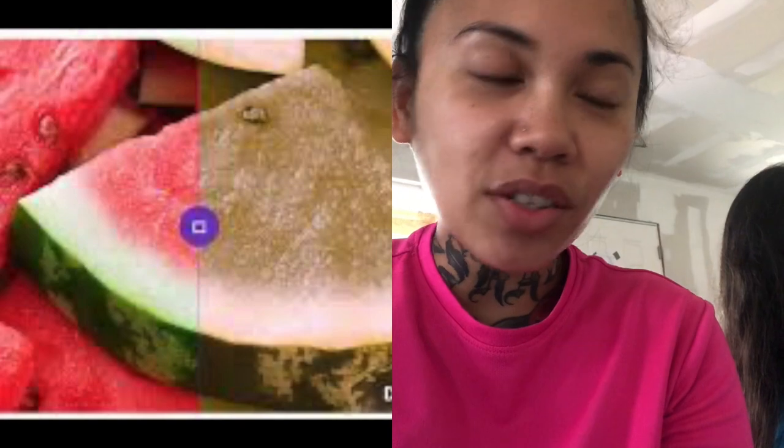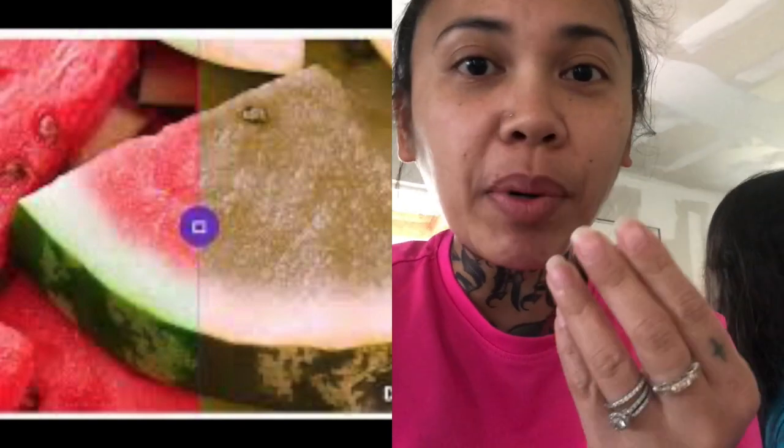Everyone, what color is a watermelon, do you think? Because to us, we see red and pink, but to him it's brownish, guys. So to him, the flesh part of a watermelon looks brown. Okay, bro.